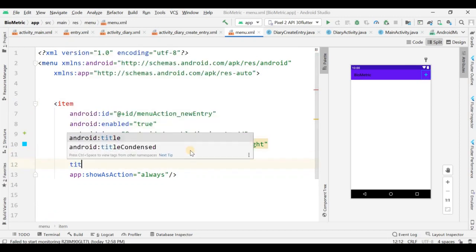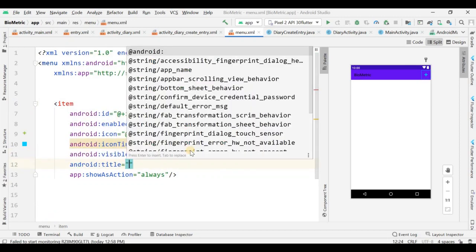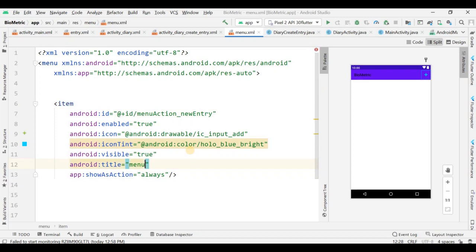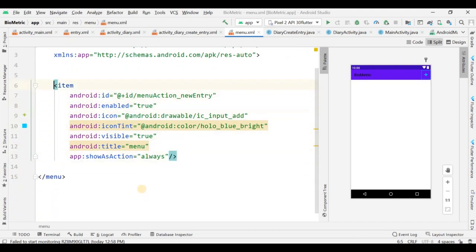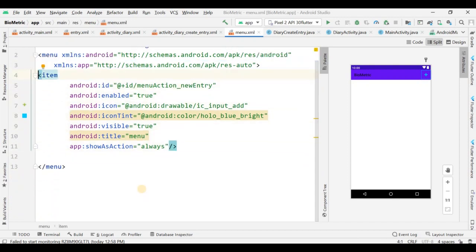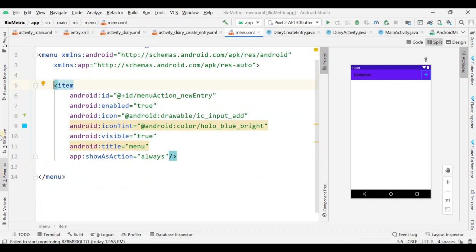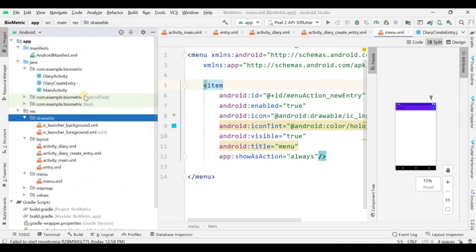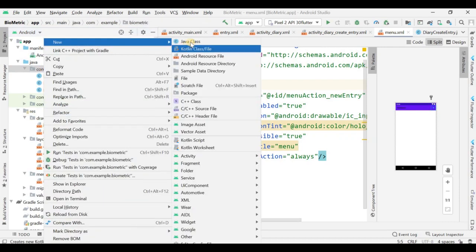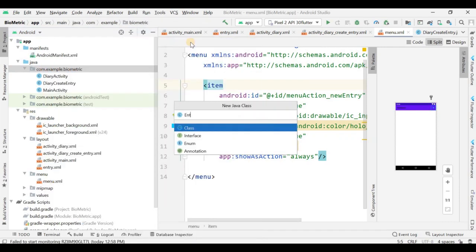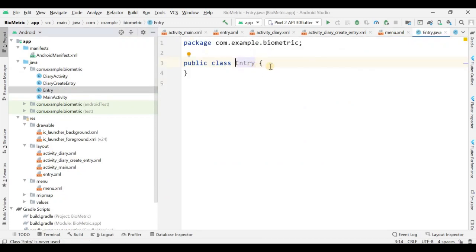Afterwards, we go back into this project, right click here, and create a Java class. Create it and give the name Entry for this Java class. This Java class will act as a model.